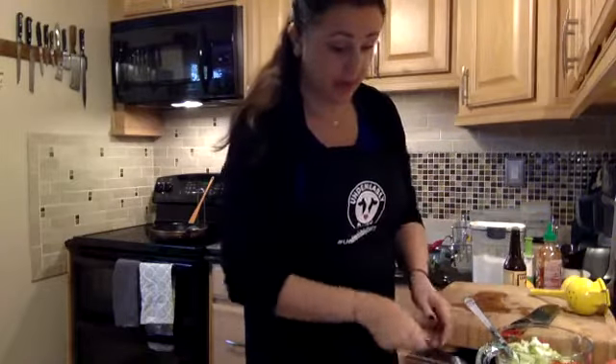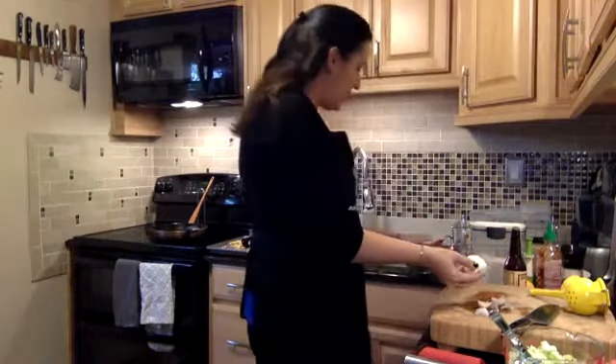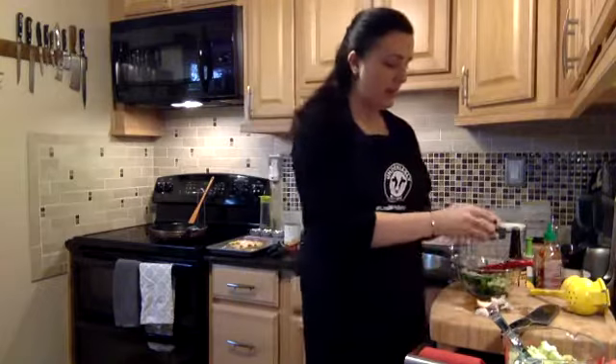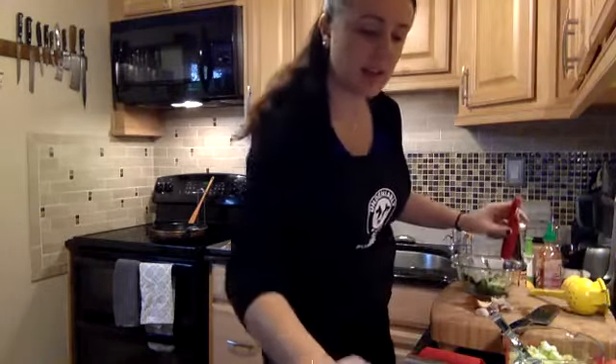Now garlic — they use quite a bit, obviously, because garlic is delicious. For the half recipe it's going to be a tablespoon of finely chopped garlic, almost to a paste. I also need two cloves of garlic for my chickpeas, so I'm going to prep those at the same time. Let me see if you guys have any questions.